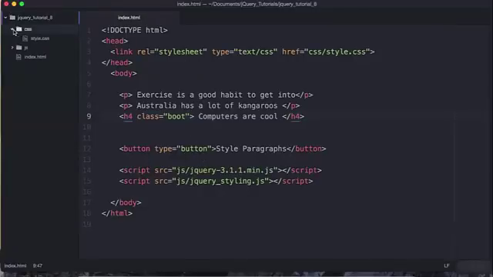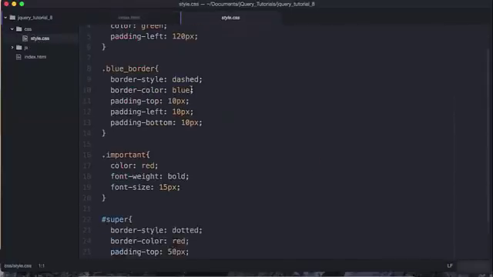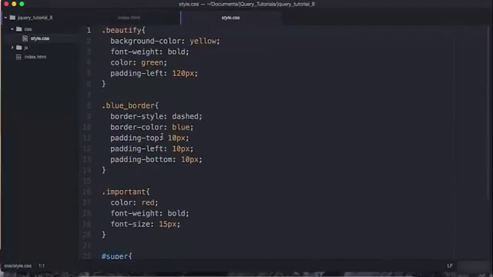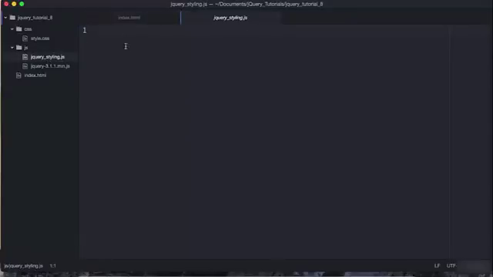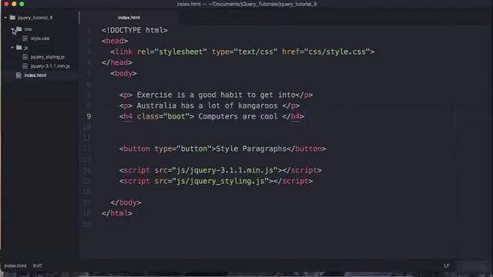And we have a CSS folder in here. You can open that up. There's a file called style.css, and we're going to be using some of these style elements in our HTML code. And then in the JS folder, I've created a file called jQuery styling.js, which is empty at the moment, but we're going to be filling this up. And of course, the jQuery library is also there. These files, the style sheet as well as the jQuery file that you're going to be coding in, are already linked to the HTML.